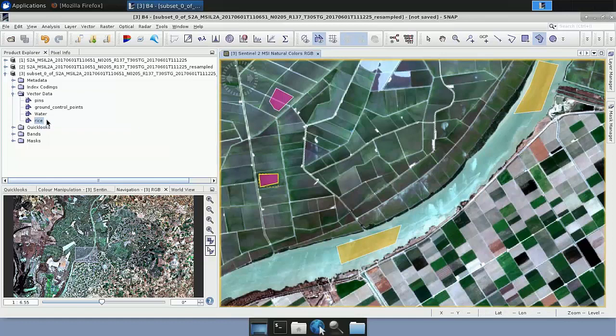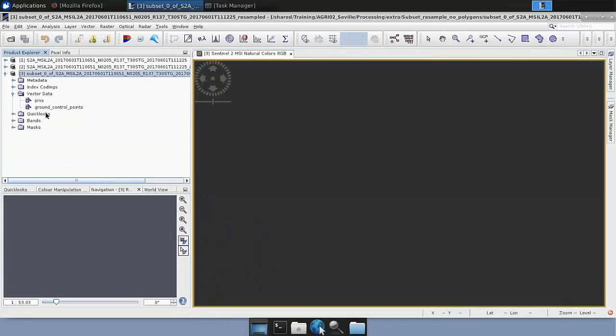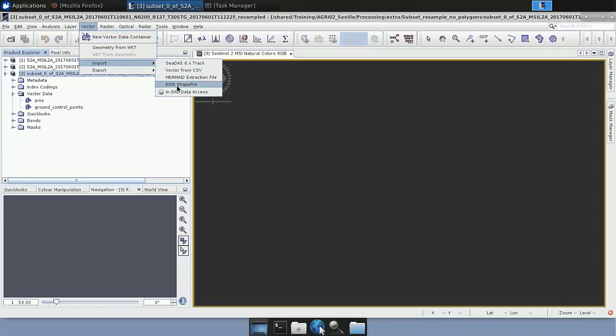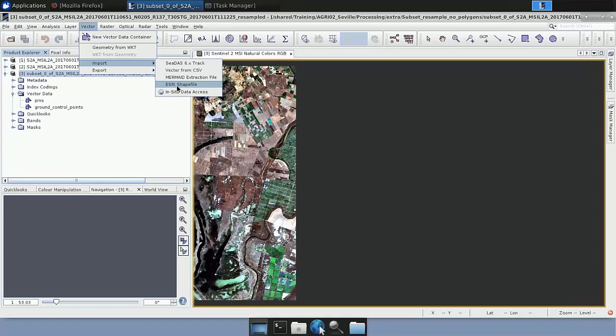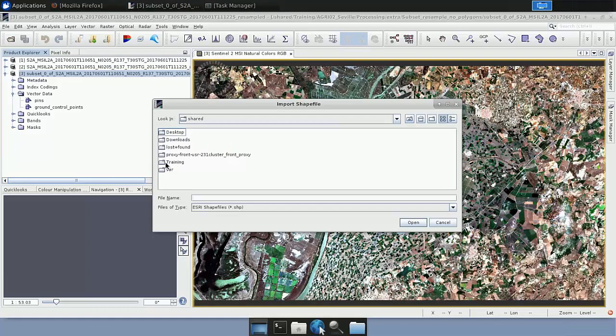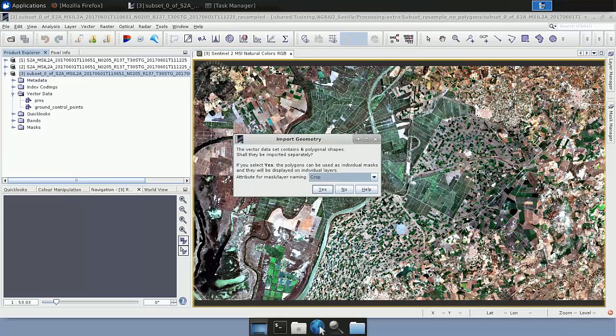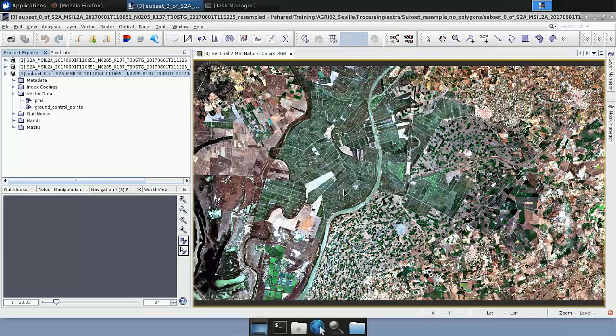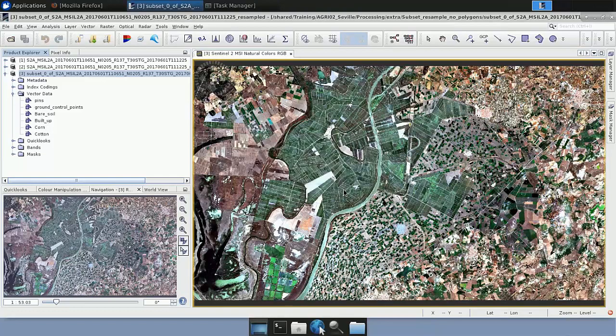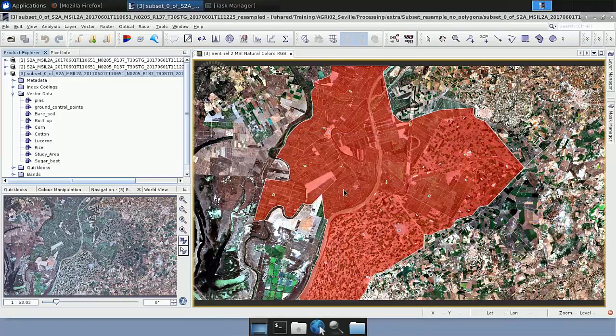But I'm not going to do that because I need a lot of training polygons for my classification, so I'm going to import them already. We have here our vector data with no training data, and we go to vector, import, Esri shapefile. Why? Because I have my polygons in this format. Maybe you have them in CSV or whatever. So I'm selecting this option. Now I'm navigating to the path where I've saved my polygons, and I'm just selecting all of them, and pressing open. Now when you're importing a polygon, Snap is asking you if they should be imported separately or not. So I'm saying no, because I want each polygon to be independent so that they can be treated separately.